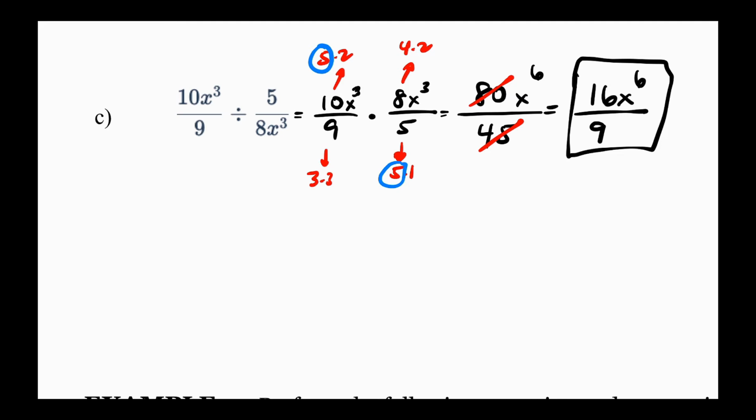The rest of them are the same exact steps. The only difference is they are not all monomials. Monomials mean one term. All of these guys were one term. Now, if you look at the bottom, you got some binomials, you got some trinomials. That's the only difference. And we know how to factor binomials and trinomials. It's in our notes. We've done it many, many times for months and months, and the steps are on the board.